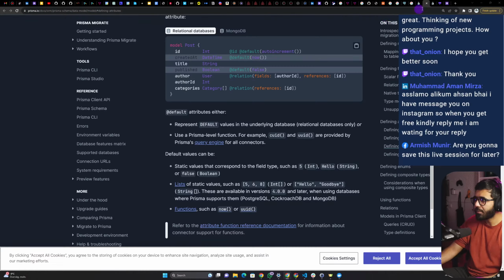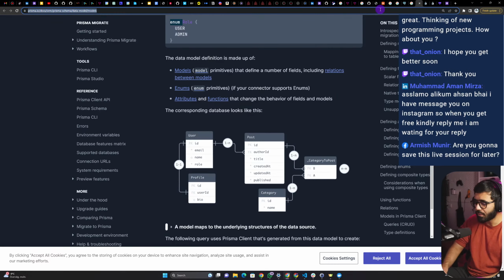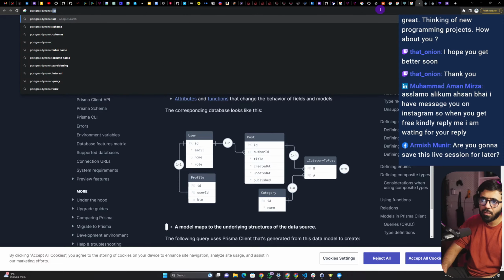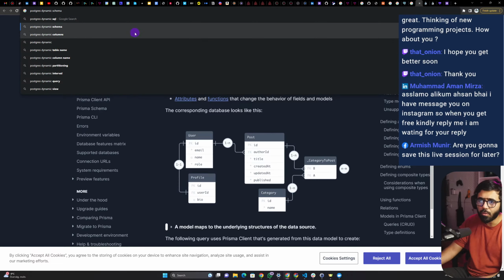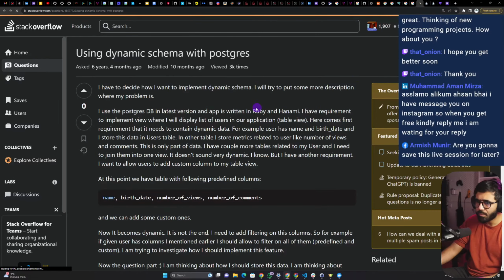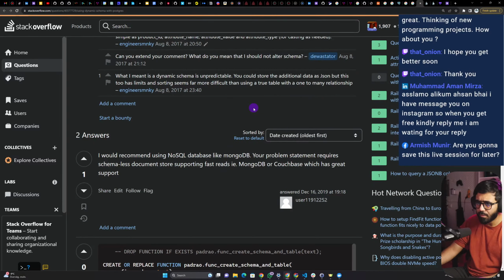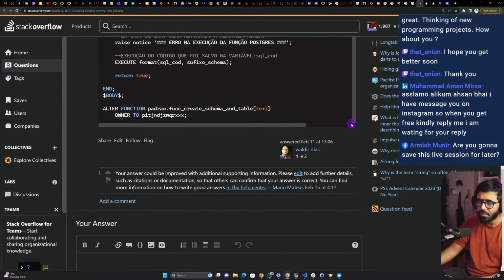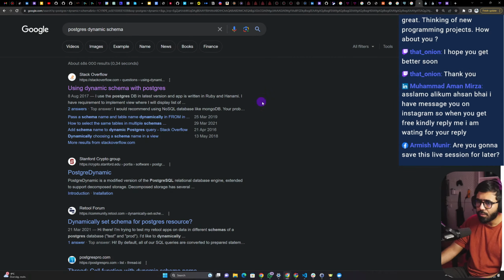So okay, let's have a look at Postgres JSON thingy. So Postgres dynamic schema or columns, or using dynamic schema with Postgres. How do we do that? Ah, says don't use Postgres. No, I don't want to use that.